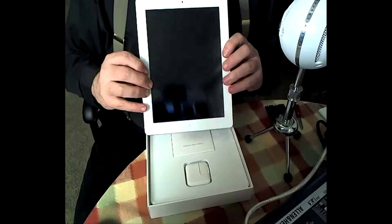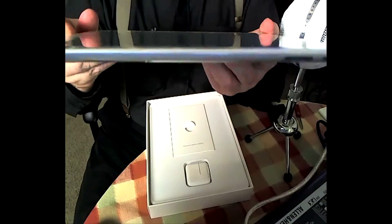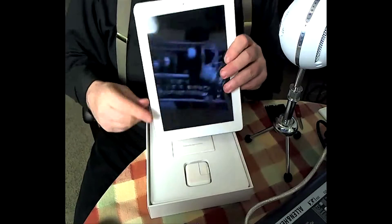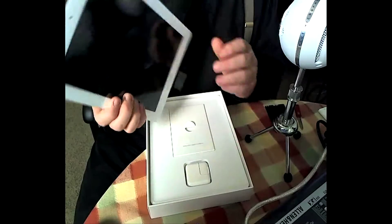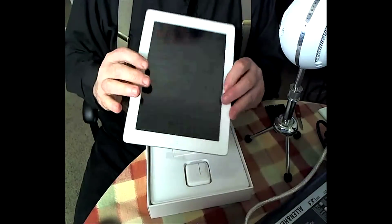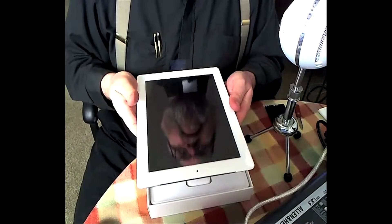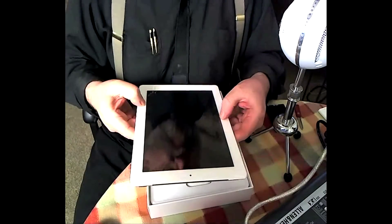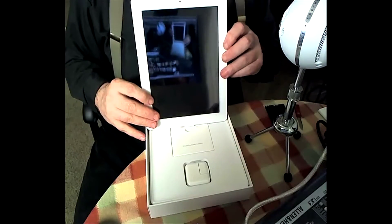But that's about it. It is significantly thinner, as you can see. Most people have been telling you how thin this is, but what you really need to do to appreciate the thinness is actually hold it in your hand. And I'm telling you that it has a real comfortable feel to it. That is just a real nice feel.